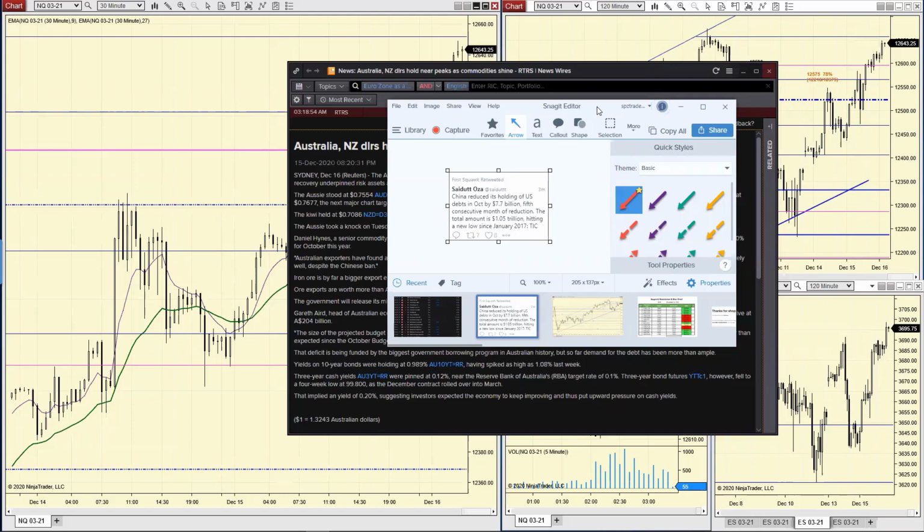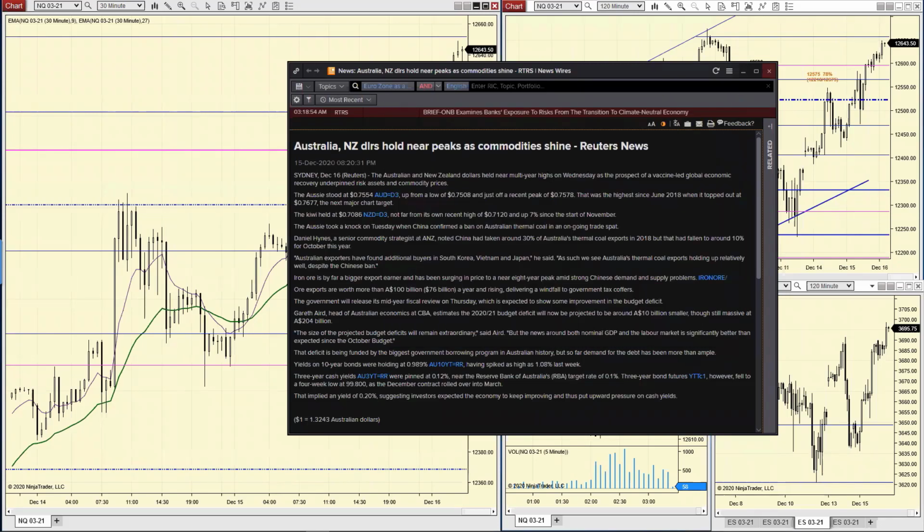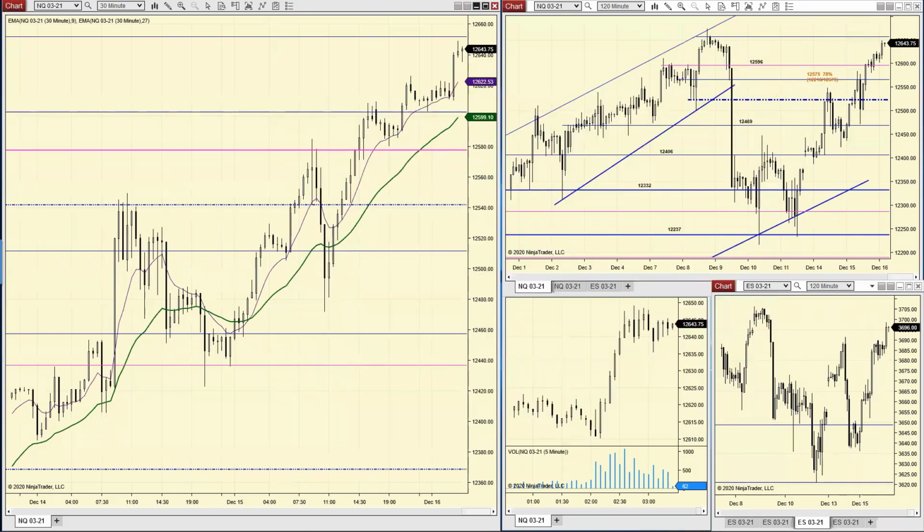And on top of that, we're coming into the FOMC, which is expected to be very supportive of the market, to a certain extent, or supportive in policies to keep things flowing. So sure enough, we're seeing that with the euro right now above 122. That's the thing that caught my attention, I should say. So that's why I'm not so interested in the trade spat between China and Australia. I could care less about that. That doesn't mean it doesn't do anything for me.